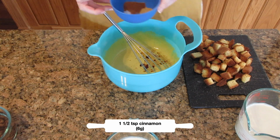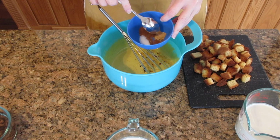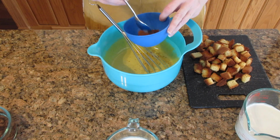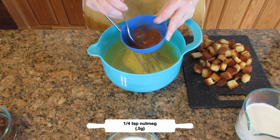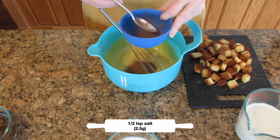Then you're going to add in your spices. 1½ teaspoon of cinnamon, which is about 6 grams. 1/2 teaspoon of ginger, 1 gram. 1/4 teaspoon of nutmeg, which is about 1/2 gram. And then you're going to put in some salt to balance everything out. 1/2 teaspoon, about 2.5 grams.